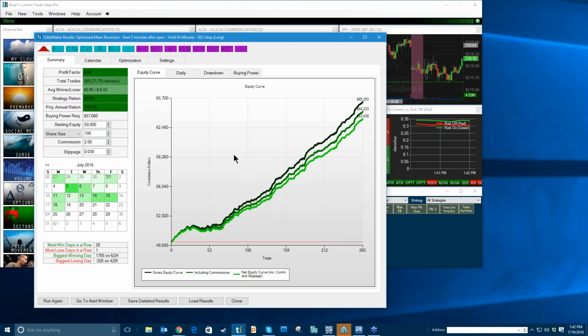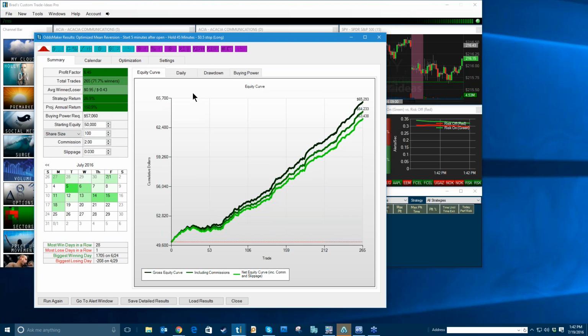So this right here, guys, this is what a really good back test would look like. I'll talk a little bit about some of the metrics. This is a profit factor of 6.45. That means that the sum total of all the winning trades over the sum total of all the losing trades is a factor of 6.4. That's pretty solid. That's a good number right there. Over the course of the last quarter of data, it's put on 265 trades. 71% of those are winners. The win-loss ratio is 0.95 to 0.43. That's a good win-loss ratio.